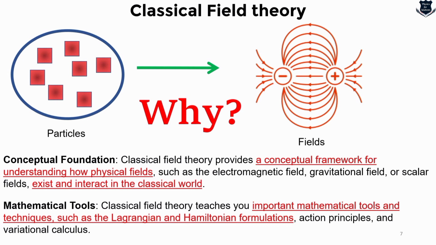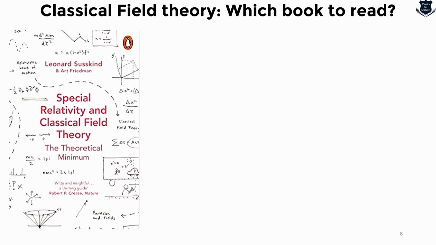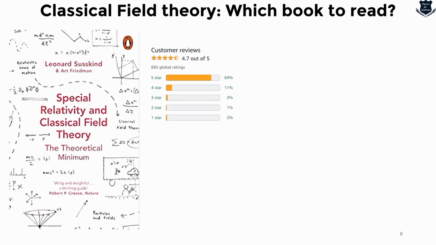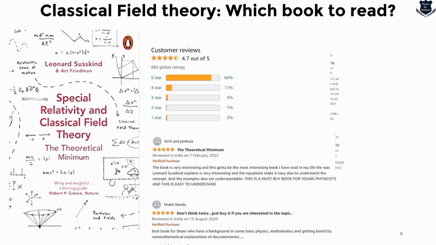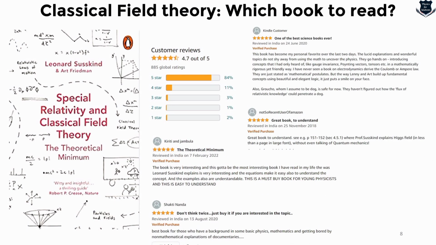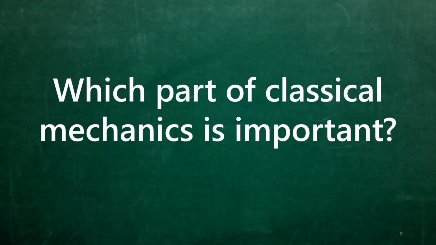Now from particles, once we go into fields, there is a complete paradigm shift, and why do we need it? Well, you can look that up in the other part of the video, but the most important part before going ahead is that we are no more dealing with particles. So eventually all the frameworks, all the concepts, all the mathematics, all the measurements will now come into the area of fields. We have seen that this is one of the best books which we have been studying in the area of classical field theory. These are a few of the quick reviews which show Leonard Susskind's book is so famous and so beautiful.